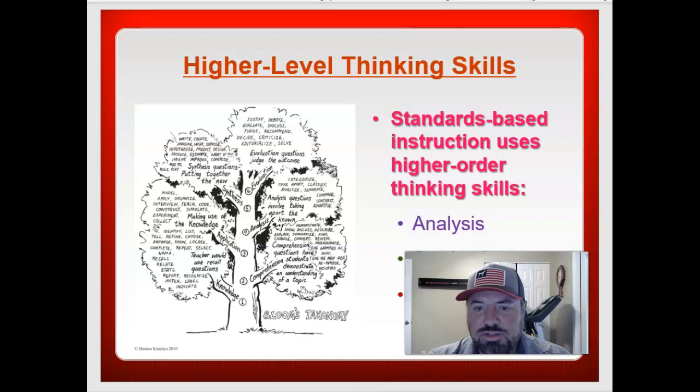So here are higher level thinking skills. When we start talking about real world applications and assessing students' cognitive abilities, remember the different domains: the cognitive, the psychomotor, and the affective. When we start talking about cognitive, which is thinking, we want to look at some higher level thinking skills. So when we use standards-based instruction, we can check for higher order thinking skills. I ask for these at the college level because we're not just in grade 13 or 14. You're obtaining a college education and looking for a degree and possibly a certificate.